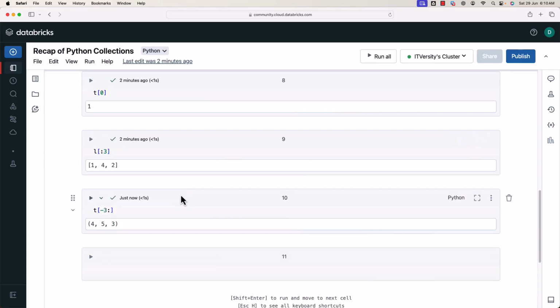The results are as per the expectations. So whether it is a list or a tuple, you should be able to use the square brackets to get the elements from the list or tuple. That being said, there are quite a few operations with respect to lists and tuples. In case you are completely new to this, you should learn Python collections a little bit in depth first before you get on to Spark. We have these covered as part of our other modules. Just focus on those and then take it forward.